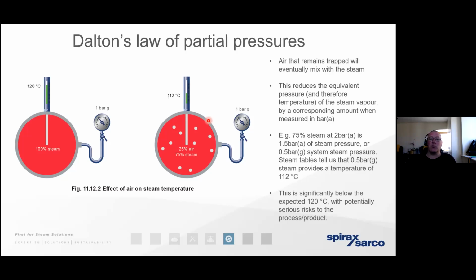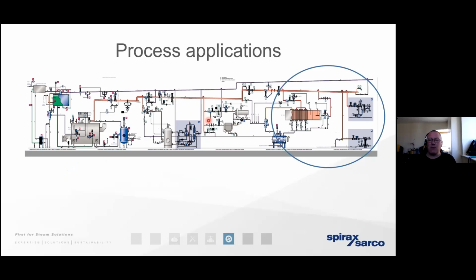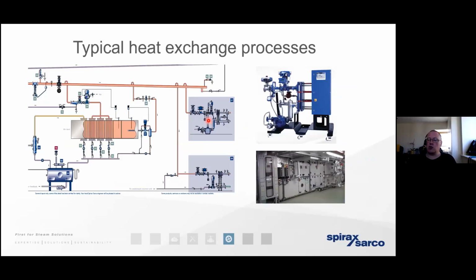So it's important to ensure that we get the steam to the process in the condition that it was designed for originally. And when we're talking about different heat exchange processes, we need to remember that it could be a closed loop system whereby we could be using steam for a plate heat exchanger or a shell and tube heat exchanger or a coil, at which point it's likely that we'll be using plant steam. But we also want to remember that in a certain number of processes, we may be using a higher grade of steam, because that steam may potentially enter an atmosphere or a product and be a point of contamination.